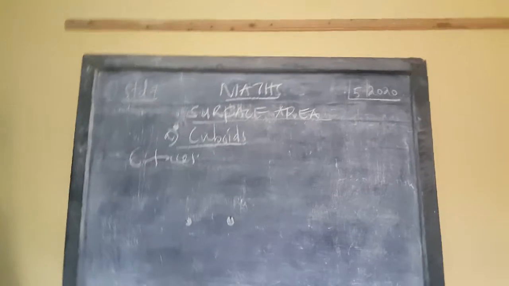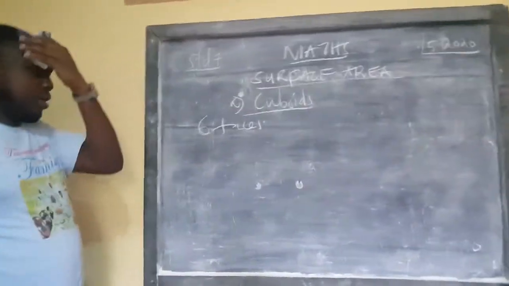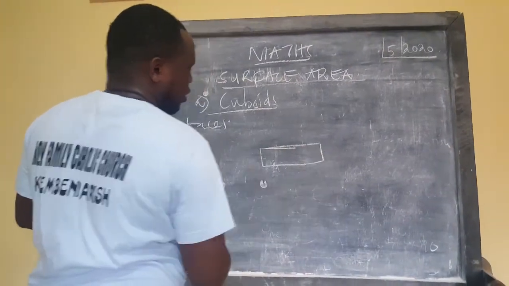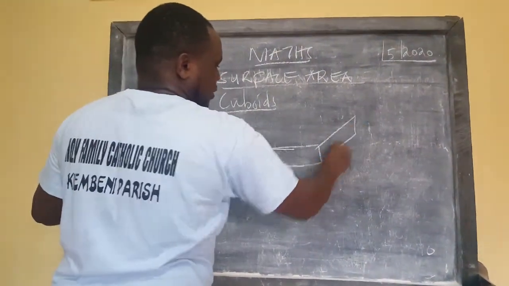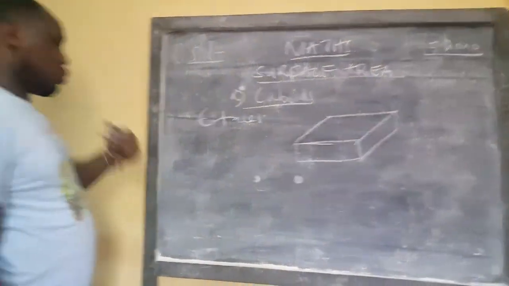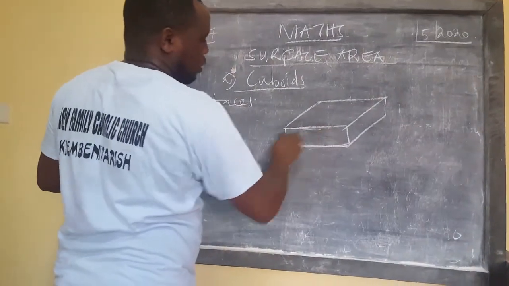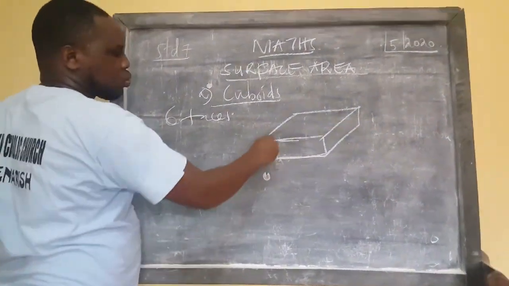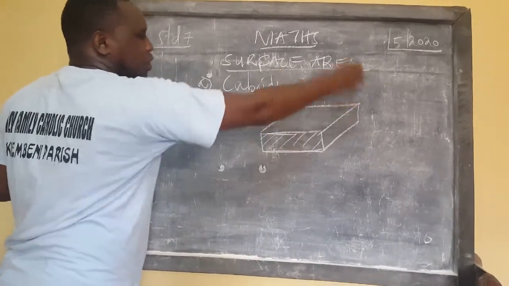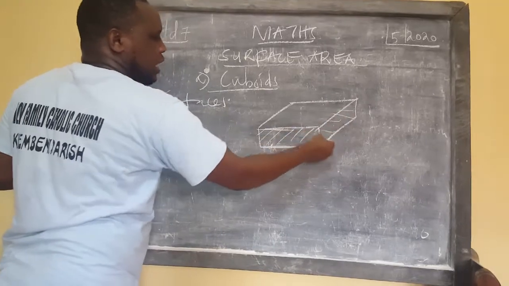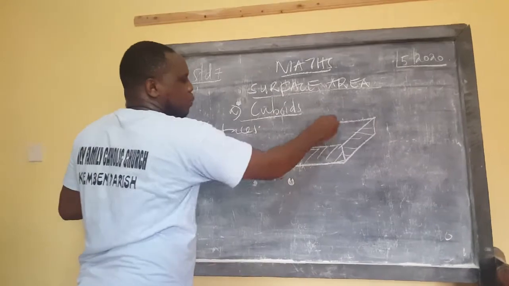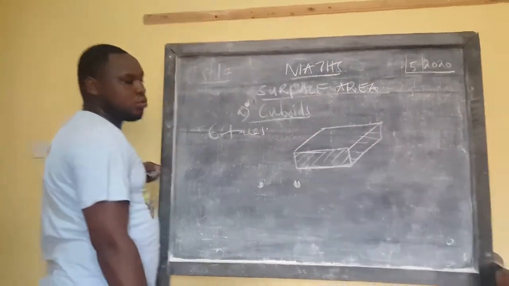These faces are what we are going to look at the area of. So if I draw one here, it's very simple to draw one. Have it like that. That is one. The number of faces I'm talking about is this one here on the wind side. You will have another one of this nature on the other side. Then this one on this length side, you have another one on this side. Those are 4 already. Then you have the top one and then the below one. Plus 2, you get 6.